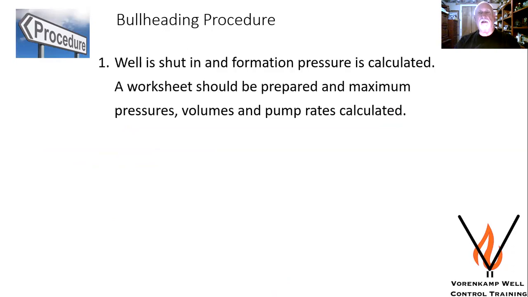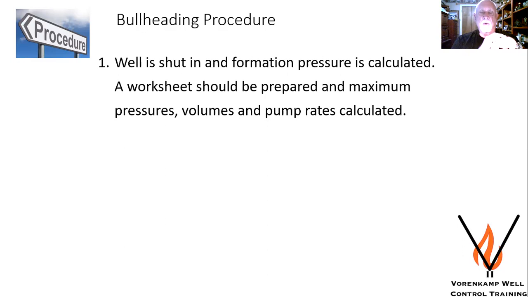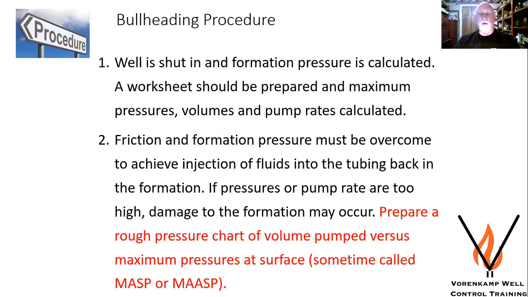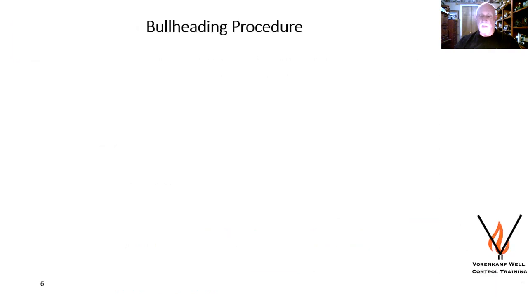Let's look at the procedures for bullheading. First, with the well shut in, we've got to calculate the formation pressure. We need to know that pressure so we have the proper kill fluid that matches up with that formation. You can do it with a worksheet, a kill sheet — even a simple graph on graph paper will work — so that you keep track of formation pressures, shut-in pressures, pump pressures, and your final MASP with kill fluid in the well against the formation. Volumes and rates all need to be accounted for. Friction and formation pressures must be overcome to achieve injection. When pumping, you want to plot your pumping pressures and make sure you're not approaching fracture pressure. We do some guidelines based on MASP at the beginning and MASP at the end.